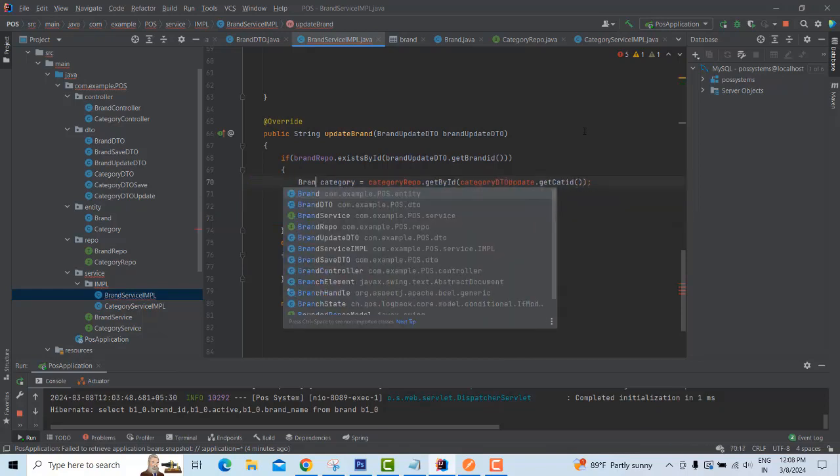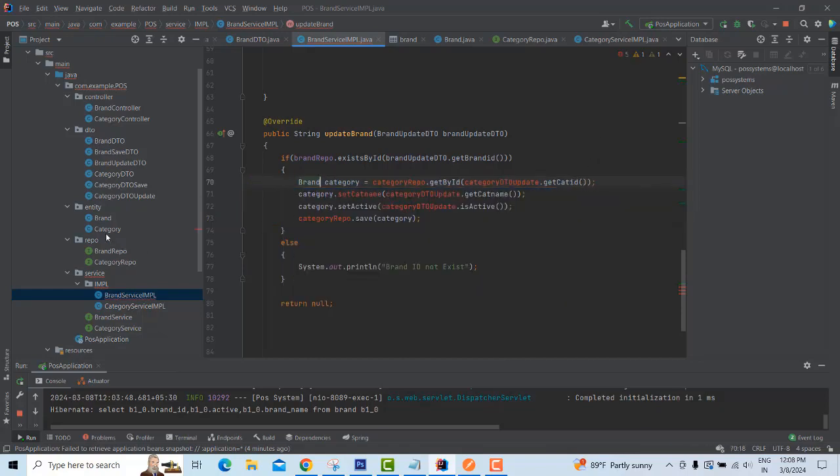Here we have to check through the brand entity. So via the record we are checking through the brand entity, through this brand repo, get by ID brand category. You have set the ID. After that, if this exists, it gets all the records using this brand ID. The records would be found and set over here in the brand.